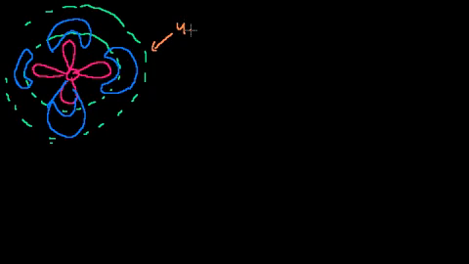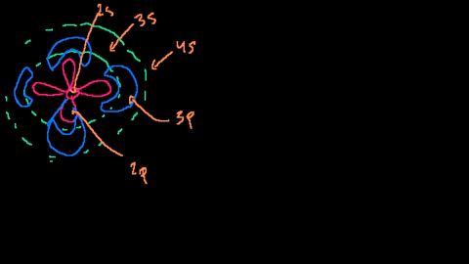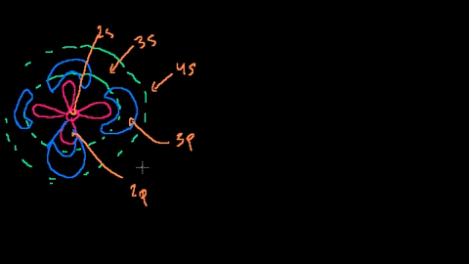And then you're in the fourth shell. The s subshell might look something like that. And then instead of immediately starting the next p shell, you're in the d block now. So let me just write some labels. This is 4s, this is 3s, this is 3p, this is 2p, this is 2s. And then 1s is inside of 2s, so you don't have to worry about that too much.